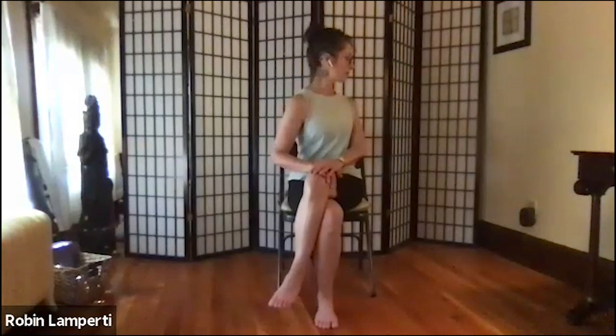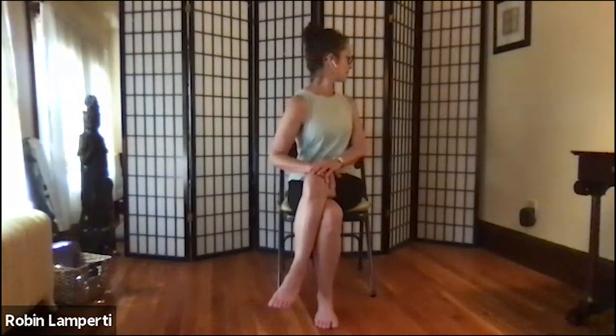Nice. So we're gonna turn the head to the right, turn the shoulders to the right, turn the upper back, the mid back to the right. Keep turning, turning, turning. Breathing in and breathing out, and then release that and come all the way back to the center. So we're going to do that a couple of times. Don't let your sitting bones move on the chair. Keep the foot reaching toward the lower leg. If you're crossing knee on top of knee, if you're crossing ankle on top of ankle, keep your knees together.